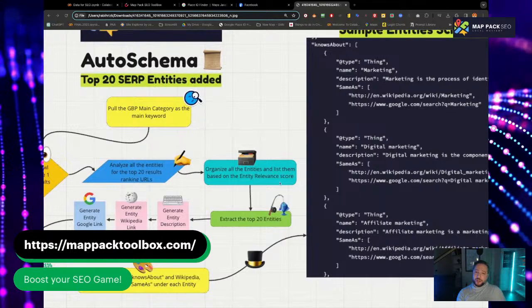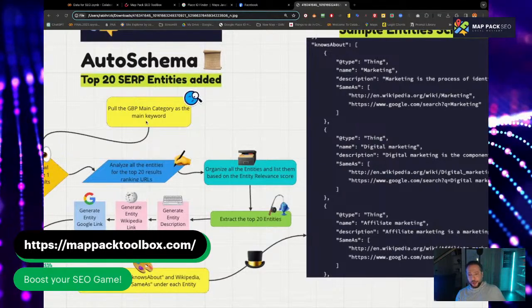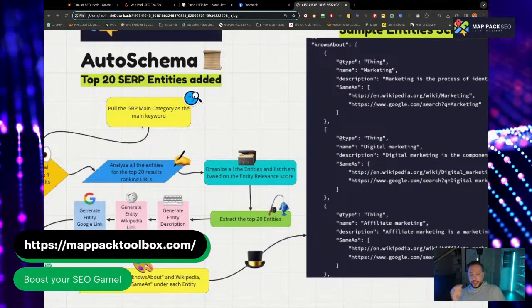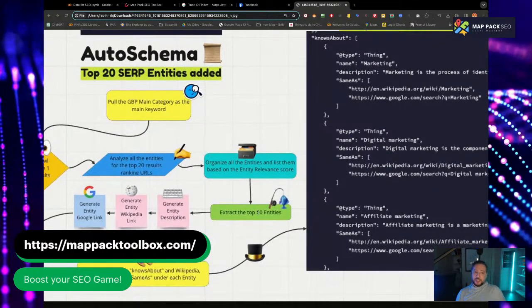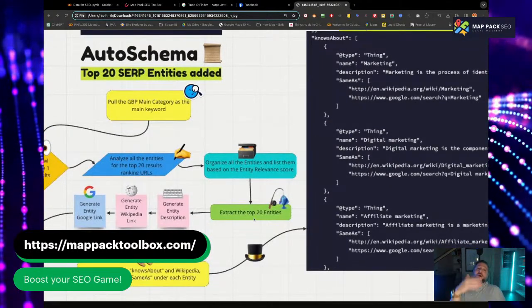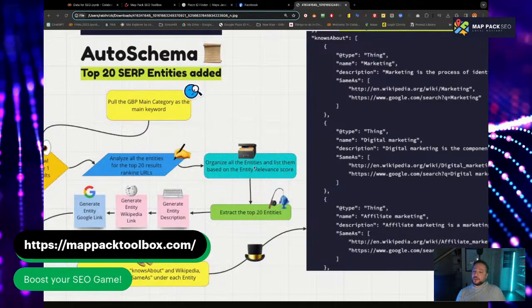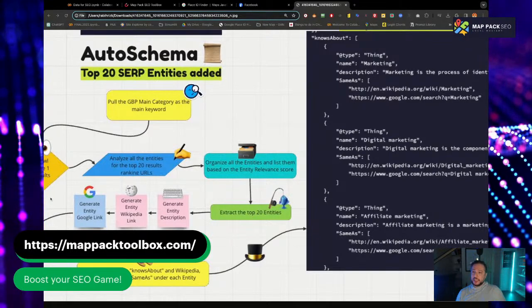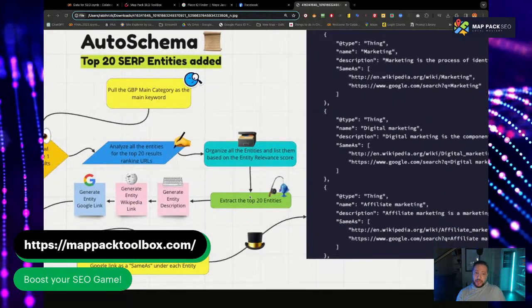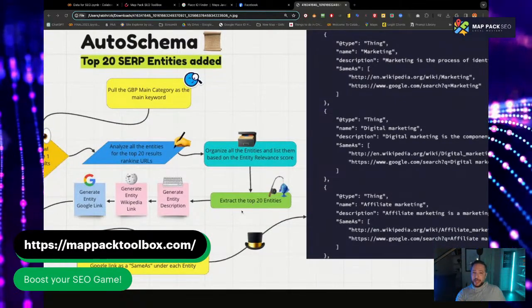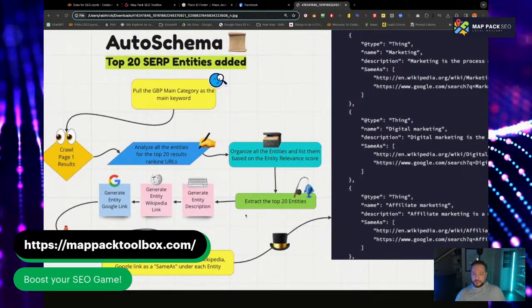And the relevance score is based on your main keyword, right? So how relevant it is for the main keyword. And then after we organize them, we extract the top 20 entities. So we take the top 20 of the entities, and then we have them as a list. That's all done in the back end, in seconds, right?